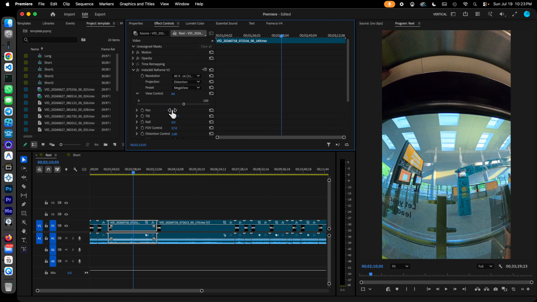Pan and tilt. So pan and tilt is one of the effects that we'll do a lot in a while. Our videos are 360 degree, but you can actually turn it around to see behind. And we will use this setting as we do panning from left to right. I'll just leave this 0 for now.